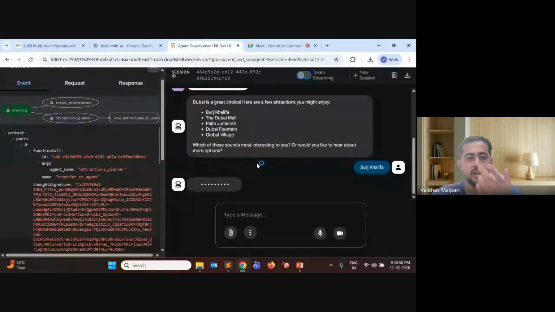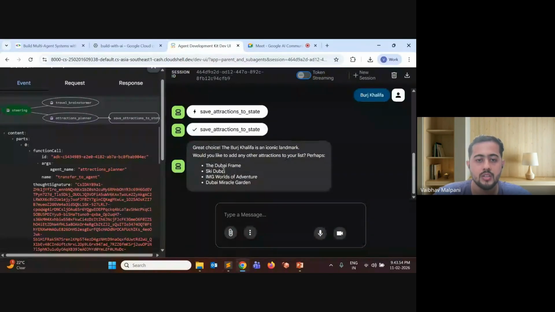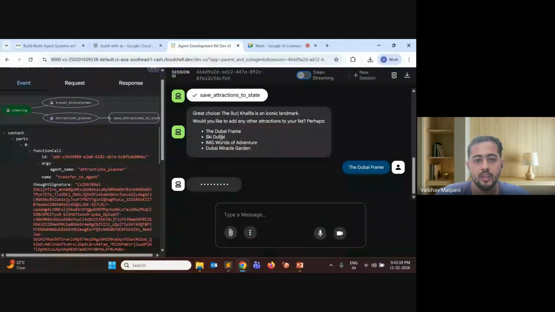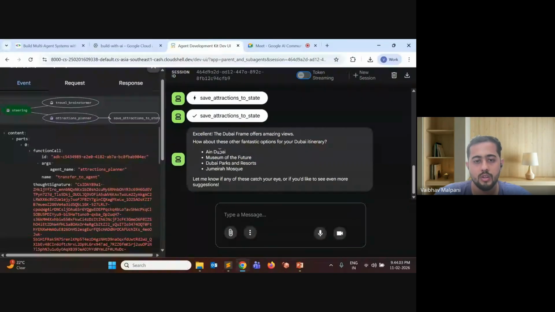It might come with more. Great choice. Let's say I also say I want to go to Dubai Frame. Okay. And let's say I go Dubai Parks or the Museum of the Future.